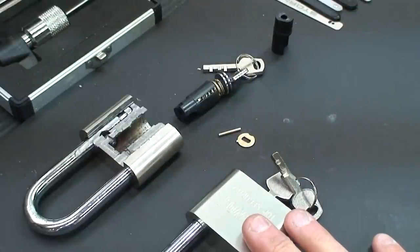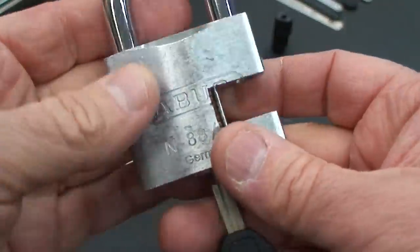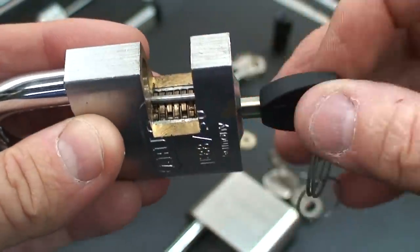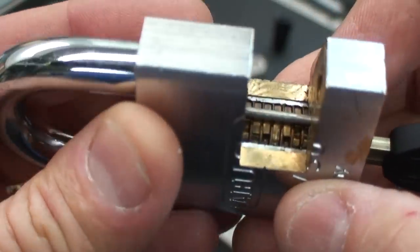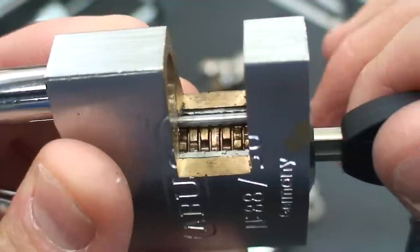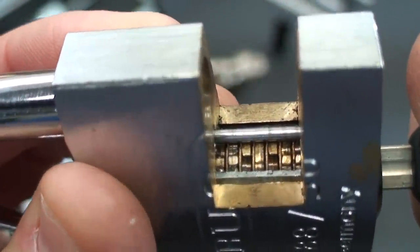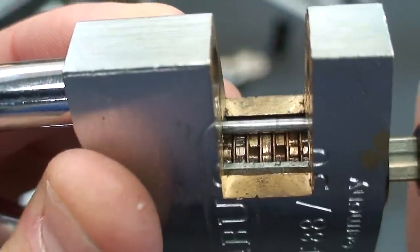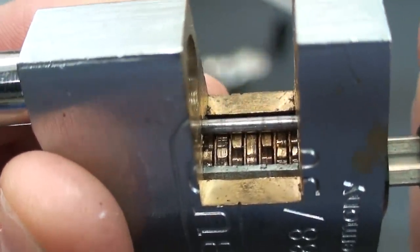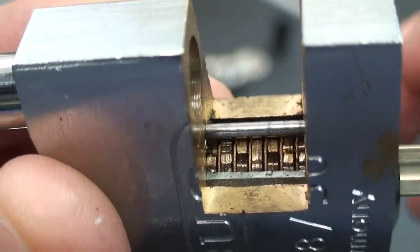The first thing I want to show you is a high-quality lock. This is an ABUS cutaway, and as you can see, inside there are the disks on the bottom. The way they work is we stick the proper key in and rotate them. You'll notice there are two types of grooves on a quality lock: the deep groove — you see two of them — and then there are a bunch of shallow grooves called false gates, which are there to deceive pickers.